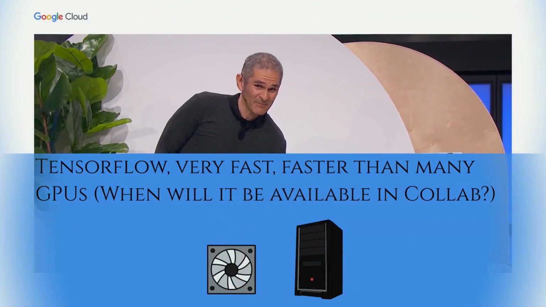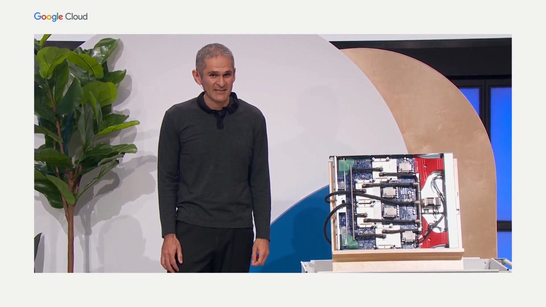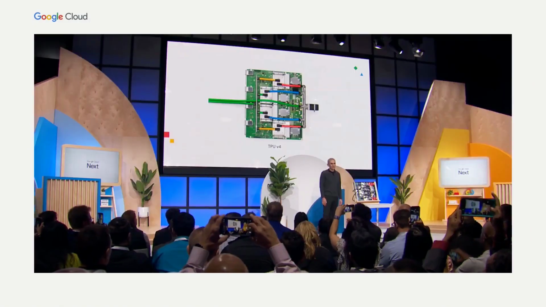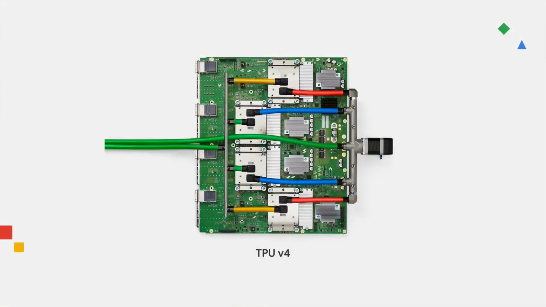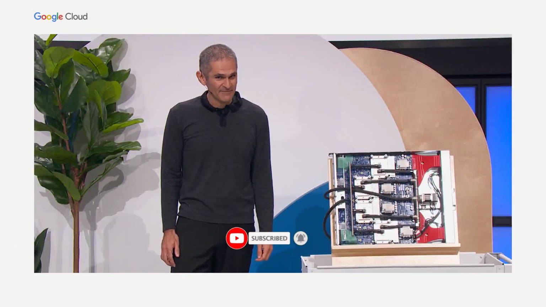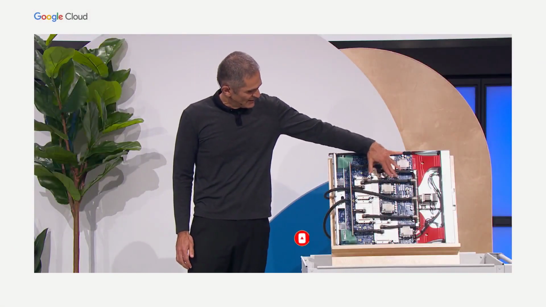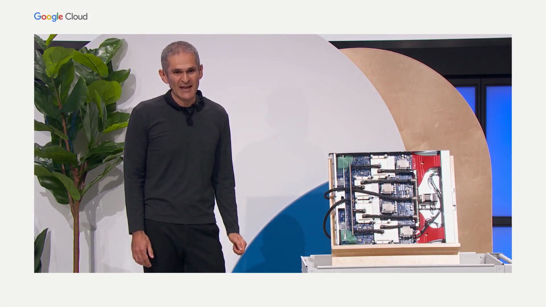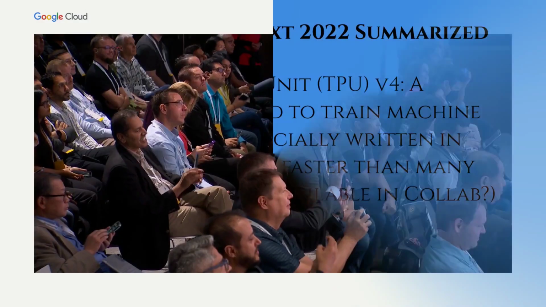From the small to the big, meet the hardware behind the new Tensor Processing Unit, the TPU V4 platform. It's likely the world's fastest, largest, and most efficient machine learning supercomputer. This liquid-cooled board is a beast in both power and performance density. You see these pipes running across it, running chilled water over the board. They're there to ensure you extract the highest level of efficiency from this hardware.